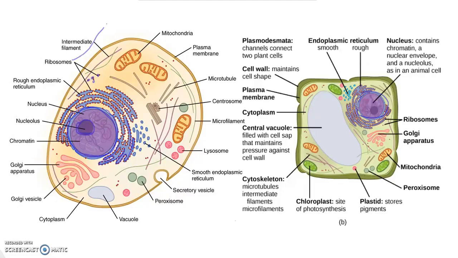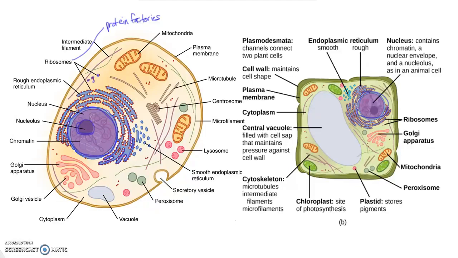What are ribosomes? Okay, we're going to talk about these as we go through the semester, but these are essentially protein factories. So this is where the cell is going to actually produce the proteins that are coded for by genes. So the rough endoplasmic reticulum then is going to be the site of the production of many proteins because of the presence of all of those ribosomes.